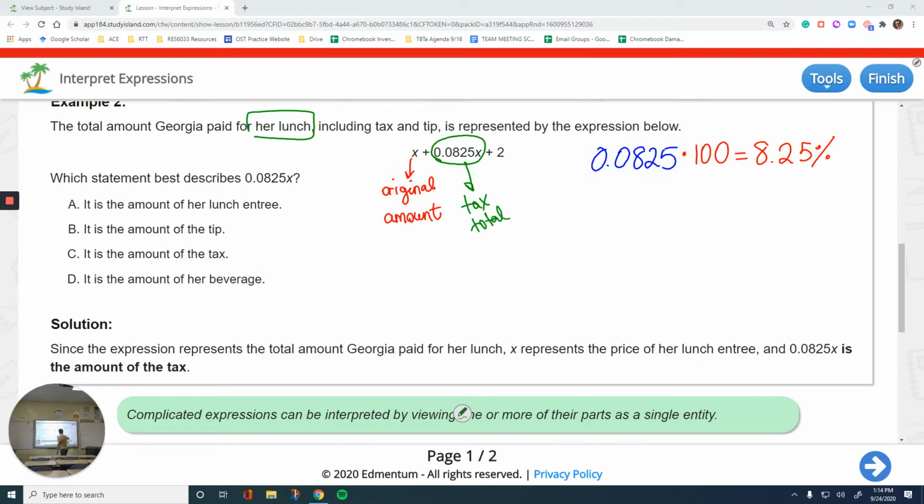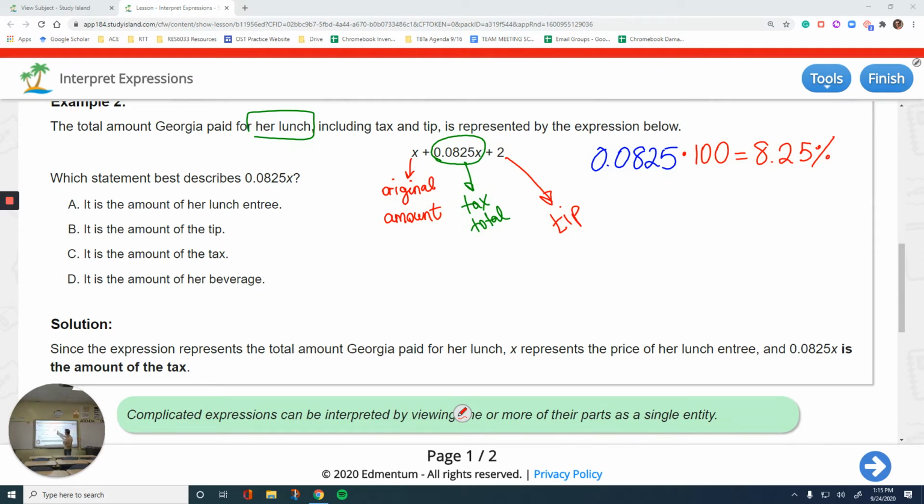So this part looks like it is the tax. Total tax paid. And then that plus 2, what does that look like? That looks like a tip. So the tip is not a percent value. When you go to a restaurant, you look for the quality of the service you get. That's your only criteria, or at least it should be your criteria. It's not like if I'm getting $100 of a product, I'm going to pay 10% of it as a tip, or if I'm getting $1,000 of a product, I'm going to pay 10% as a tip. The tip usually remains kind of the same. It changes, but not directly related to the percentage.